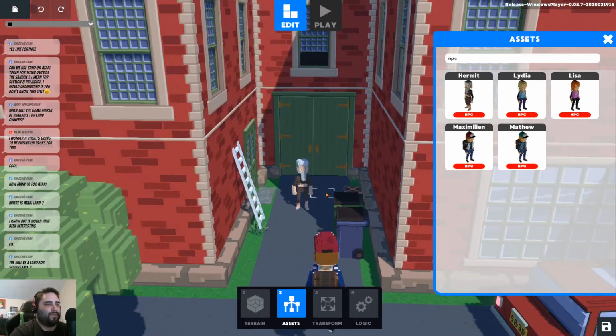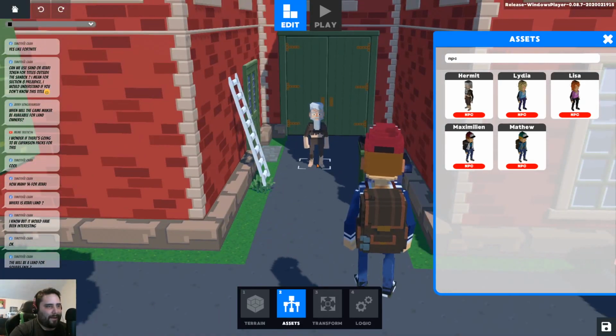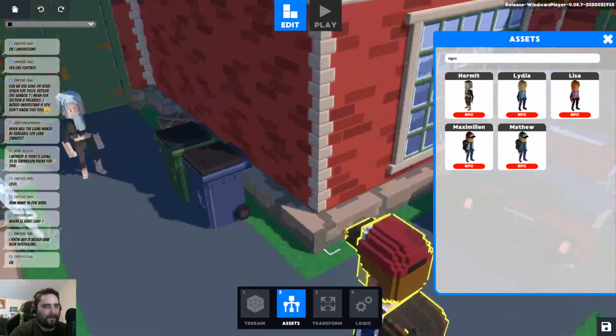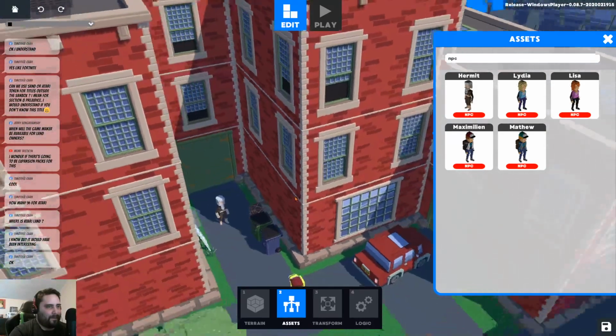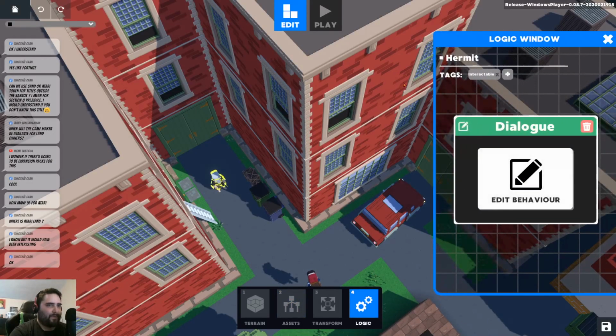So we'll take a look at that. All right, so we got our bad guy here, our bad guy boss, and then there's us, the avatar. And we just have a quick little dialogue box with him. So we're going to take a look at the logic window here.